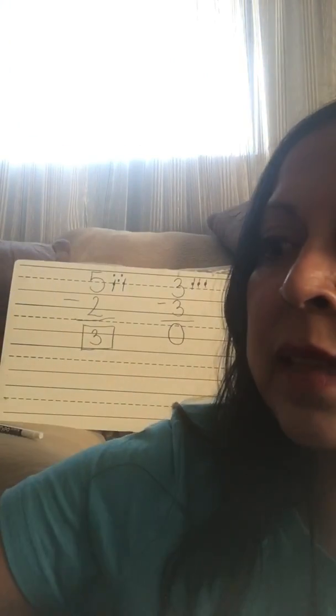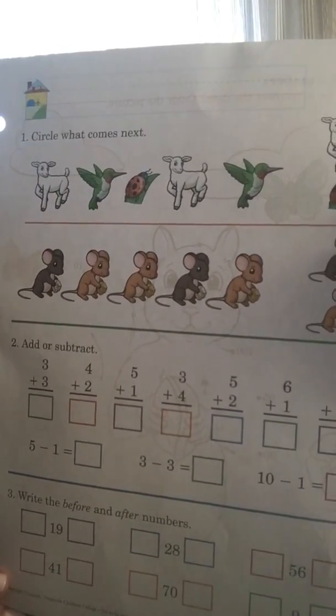Okay, because a couple of things. You want to make sure that you are writing the correct before and after number and checking your work. But also you want to make sure that you are writing your numbers correctly, which means they are facing the right way. They're facing the way they're supposed to face. So if you compare what you wrote to this, it should be about the same. Okay, so that's a big thing that you want to make sure that you take care of. Okay, so that is your math paper that you're doing tomorrow.